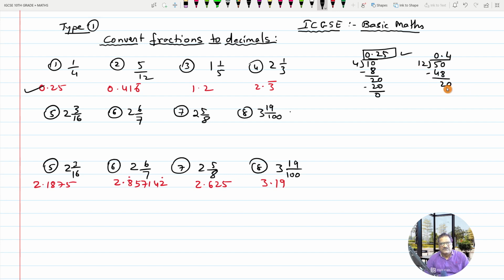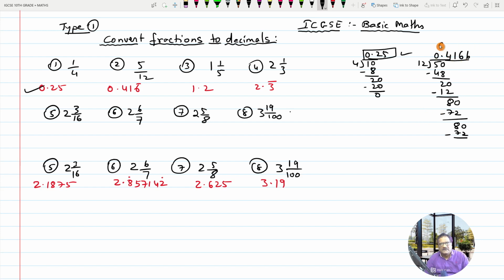Take a 0, 20 you get. Now 12 twos are 24, so 12 ones is 12. I'll put 12 ones 12, and you get an 8 as remainder. Carry on with 0. So 12 into 6 is how much? 72, right? And I get again an 8. So again I'll borrow a 0, and again I'll get a 6, and again I'll get a 72. Now at this point, you see that this will go on, and you will never get a remainder of 0. This thing will continue.